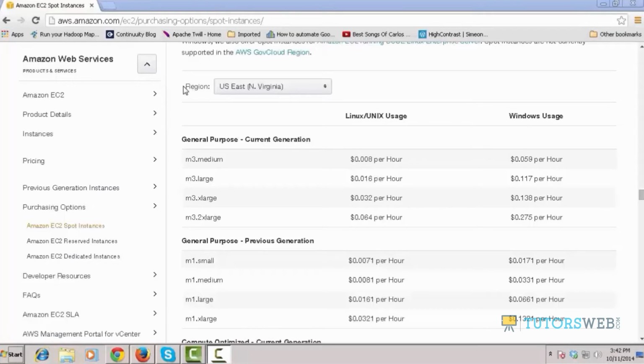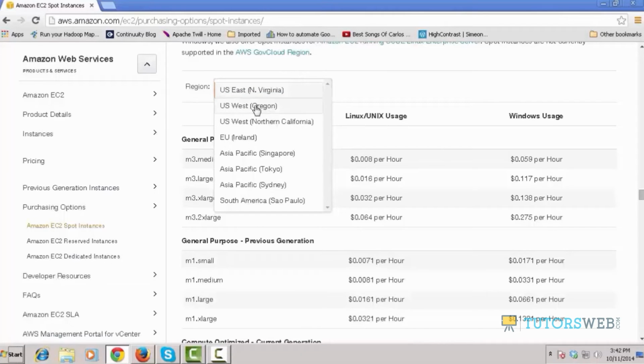So firstly, we can discover that Amazon has this concept of regions. Worldwide, Amazon divides into regions. So you can have a European region, you can have a Pacific Asian region, and then you have US regions. So in this drop-down, we can see all the regions. So the EU region is based in Ireland, but we have two US regions. We have three Asia-Pacific and a South American region.